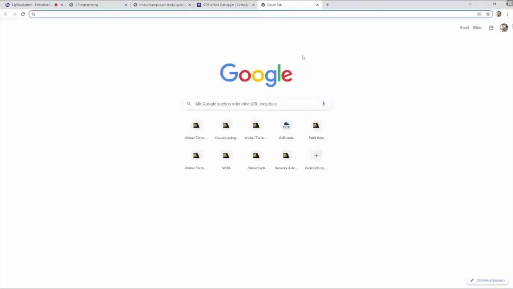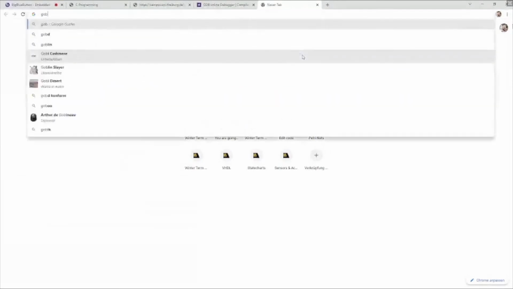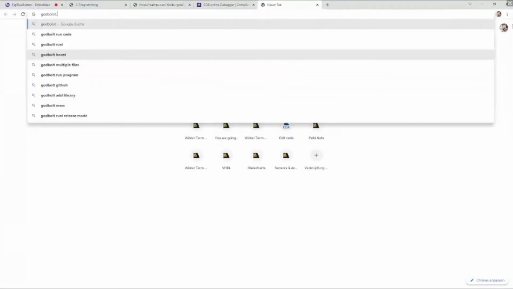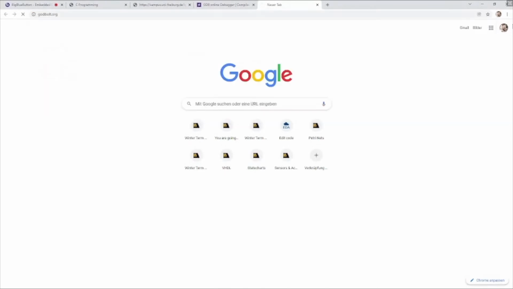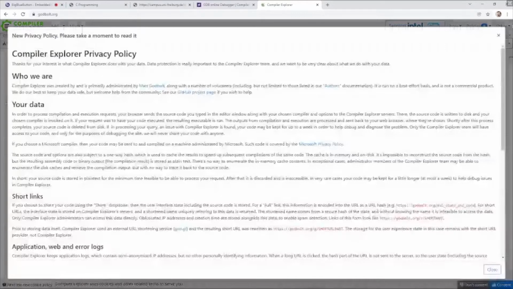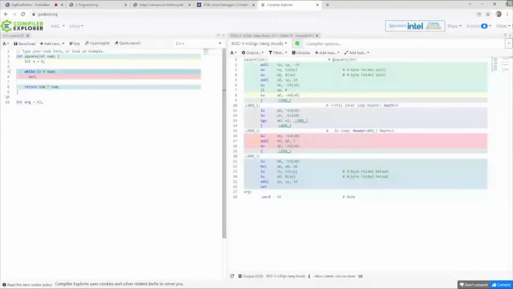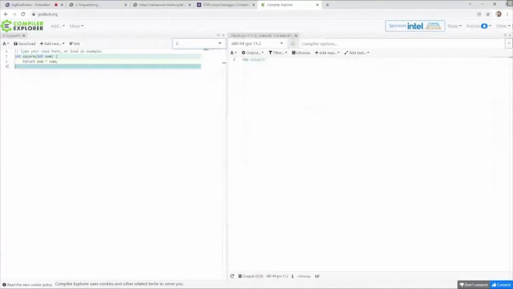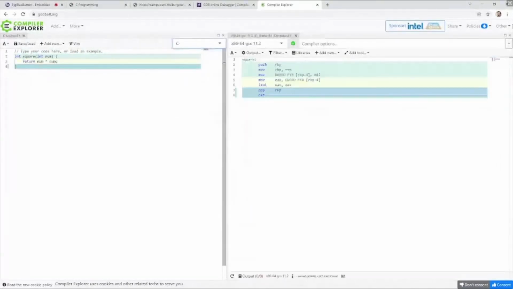Right. So that's the hello world from one view, from this so-called debugger view. The other view that you can take is this one. This is again a similar tool to the online GDB. The difference here is that it actually allows you to inspect the compilation result. So compilation in the sense that the step from a textual description to the actual assembly code, not the linked assembly code, but the compiled code.